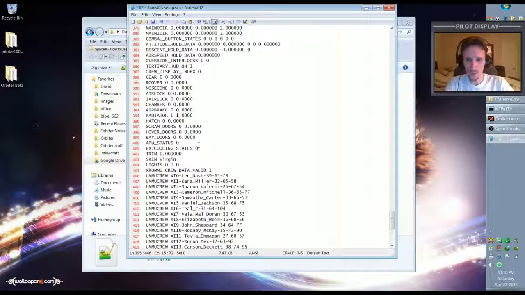The reason we want to have the radiator extended is because while we're sitting on the ground in that configuration, we can't have external cooling turned on, because the XR2 thinks that it's in some situation like it's in flight or something, so it won't let you have external cooling turned on.